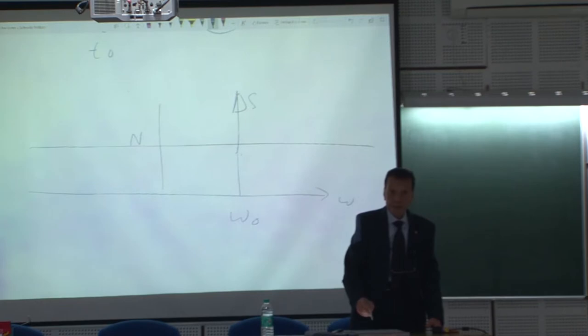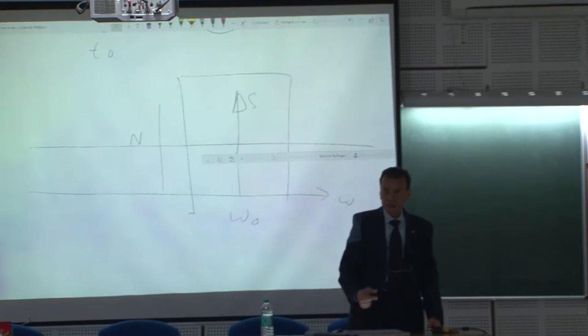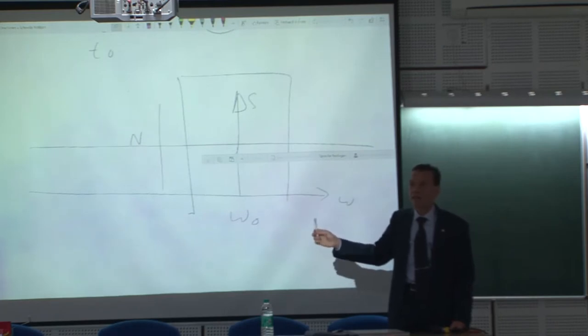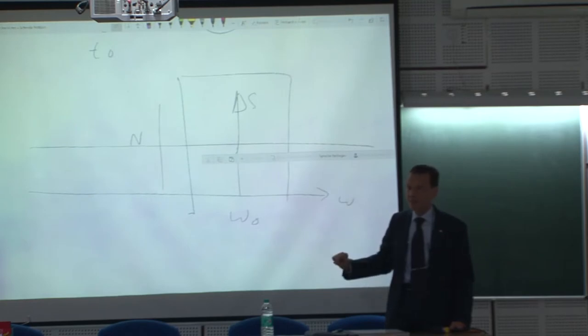If you come with a bandpass filter and cut this way, you will get rid of the part of the noise right and left. And the rest of the noise, which you must take with you, is actually the in-band noise, right? If you have a narrower bandpass filter, the in-band noise itself will be less.